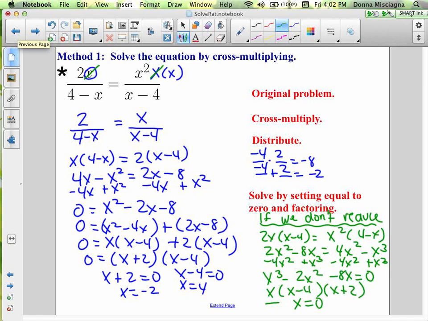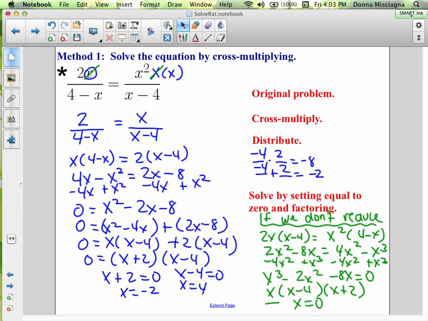So it makes for a little bit easier problem to solve if you simplify, but watch out on canceling x out of the numerator. I wanted to show you what happens. Sometimes it ends up being a solution. So all you have to do is you can still reduce. Just make sure if you cancel out an x, just double check that 0 doesn't work. And here you can see 0 works very nicely because you have 0 equals 0, and it's not 0 over 0. So if you don't reduce, you end up with something cubic to solve. However, you don't lose one of your solutions. So be careful when you're reducing those x's.